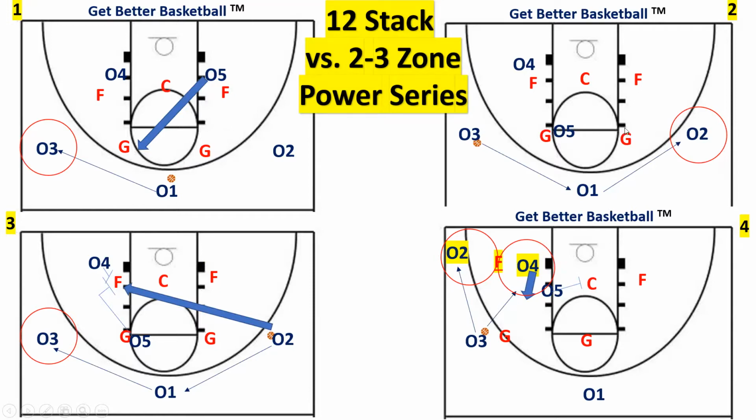Here's a great look at the sequence that will get your team an open 3-pointer or an easy 2 points inside. I love the power series against the 2-3 zone because it works. And the quick hitters off of it are great complements to the basic series. As you can see with 12 stack, we use some of the basic movement from the Power Series. Then we set that double screen and we isolate that forward in the corner, giving us a 3 in the corner or a layup inside.